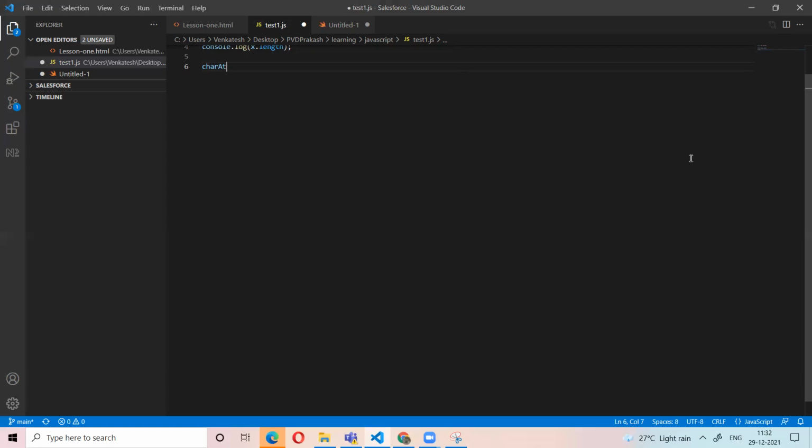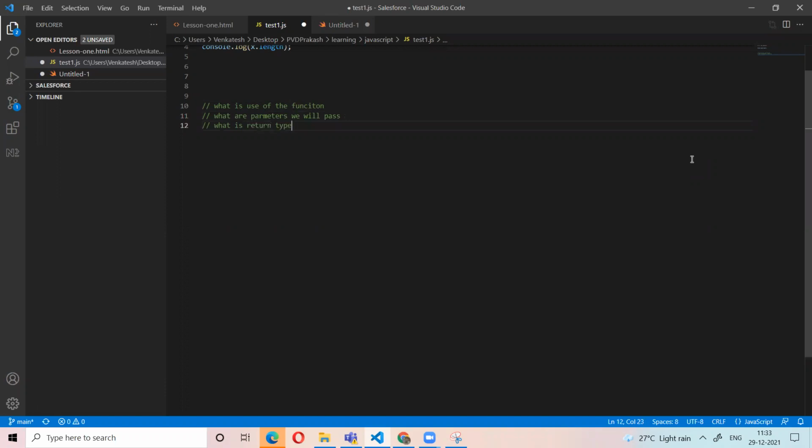If you are calling a function, you must know: first, what is the use of that function; next, what parameters we will pass; and what is the return type.